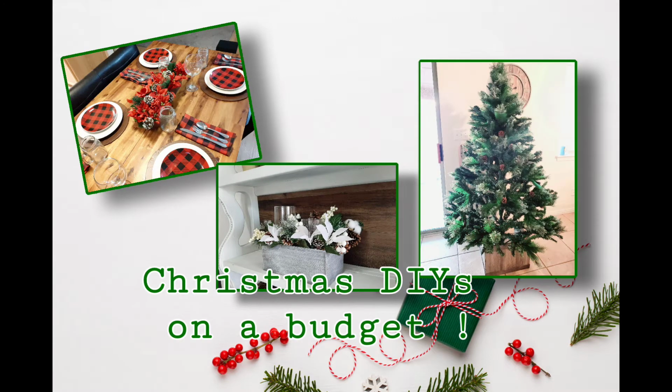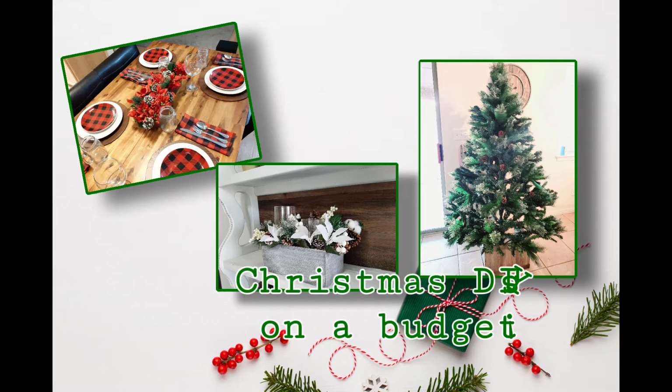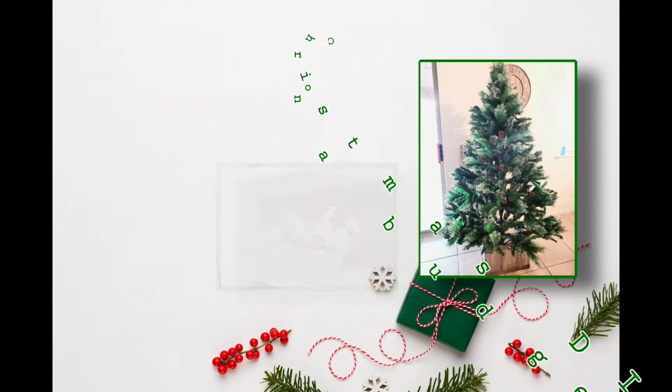In today's episode, I will be showing you some Christmas DIYs on a budget: a faux wooden charger, a floor arrangement, and a faux wooden tree skirt. Stay tuned.